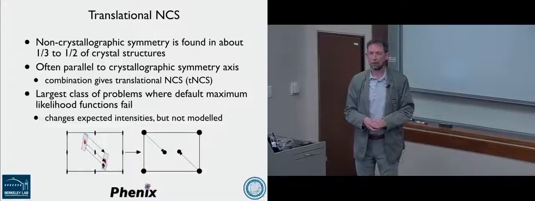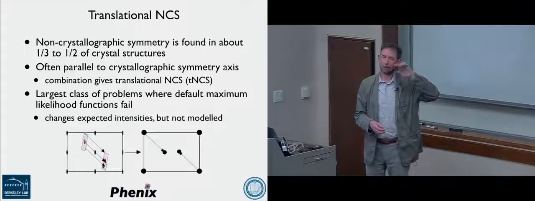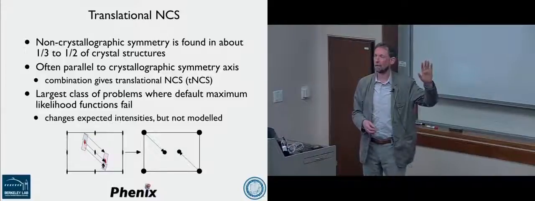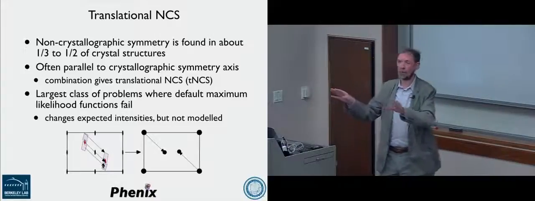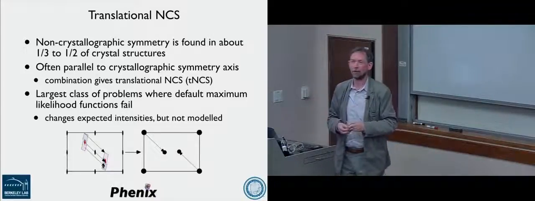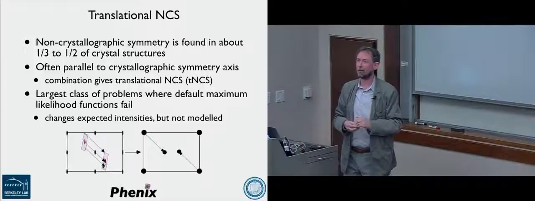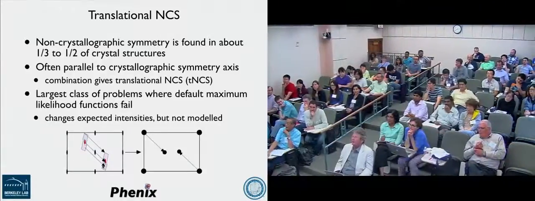So what happens to your crystallographic data if you have something like this? Anybody hazard a guess: when you have something that looks like a translation in real space, what happens in reciprocal space? The more experienced people shouldn't answer. So, any of the students come across this before? What happens when you have centering in your crystallographic symmetry? Do you see all of the reflections that you would see if it weren't centered? The old folks have a hard time getting the young people to look at reciprocal space.